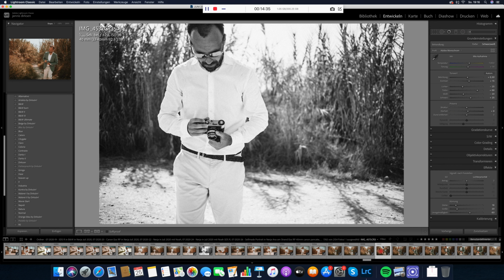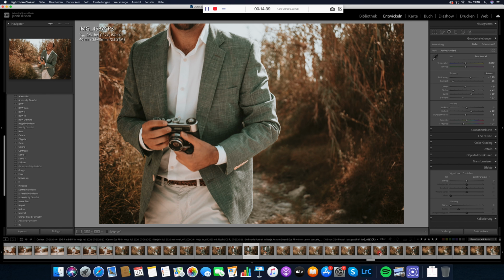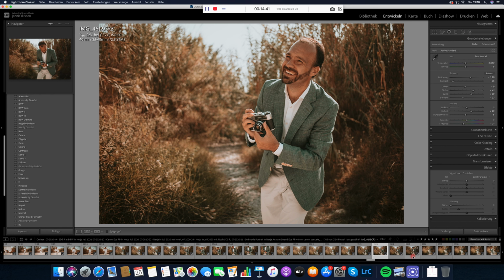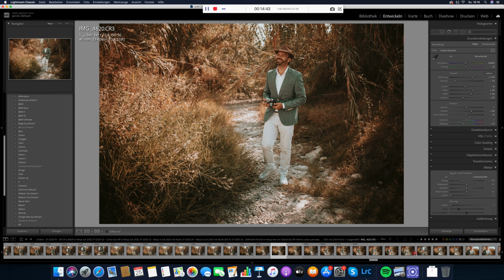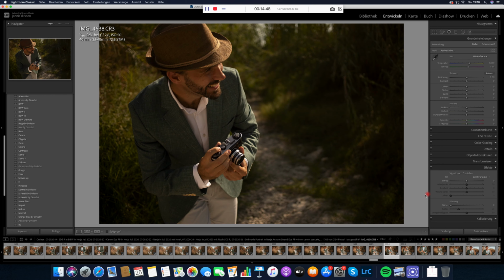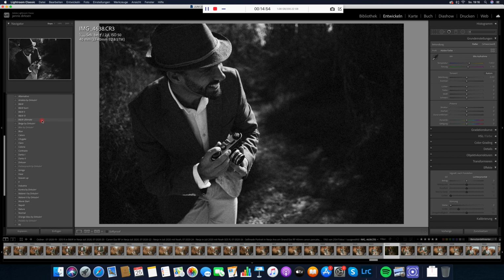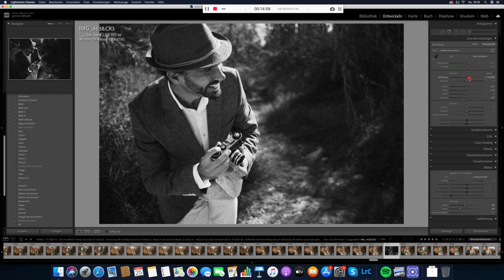Let's take a look at another image. So if you wonder how to edit images, it's very simple in general. At least that's my approach. I take these images pretty quickly and I edit pretty quickly. Let's undo this image. This is straight from the camera. We can choose a black and white look. Here I have a variety of black and white looks, so let me choose black and white ultimate, make it brighter. Maybe turn down the noise, the grain, and then that's it.